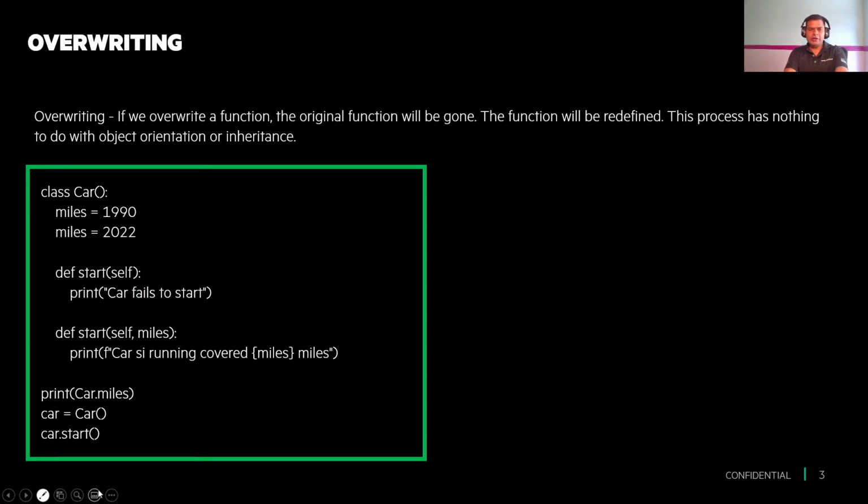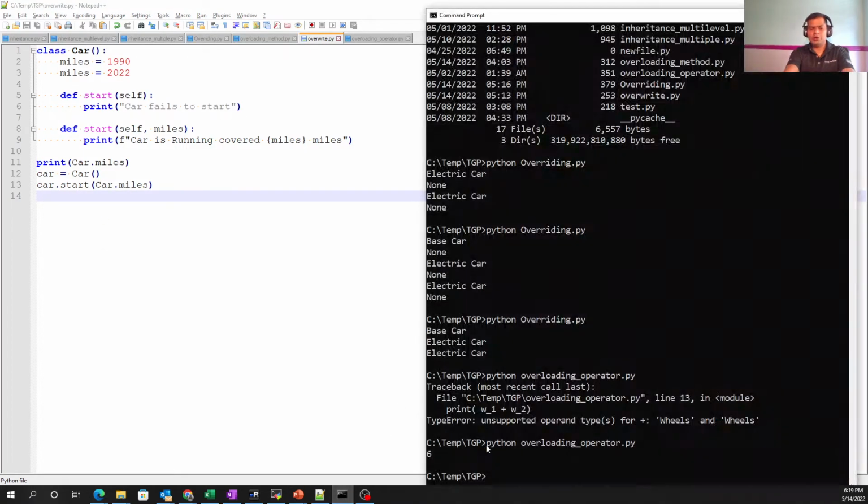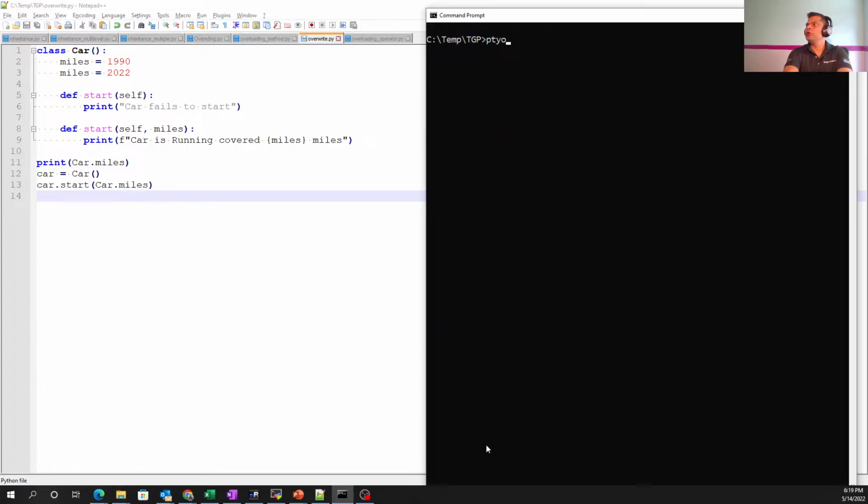So that looks very interesting. Let's bring one of our sample programs and take a look at it. Same program. We are going to run this program from the command line, and we'll say python override. What we did, we called the car miles. We had 2 miles, but it was only able to access the last one. That's very obvious. We got the object with the name car, and then we are calling car.start.